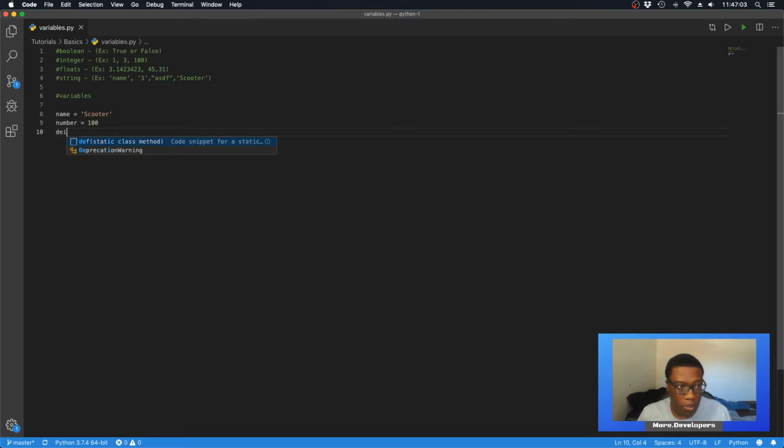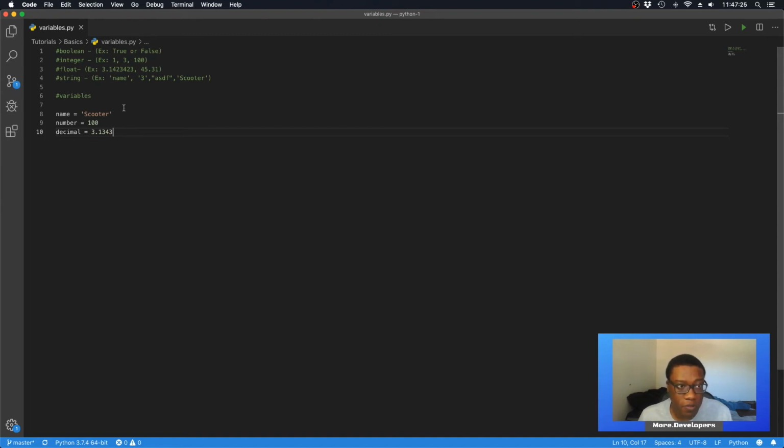Now I want to make another variable called decimal, which I'm going to make a float. So like I said before, a float is a number that has a decimal place in it. So decimal equals 3.1343.